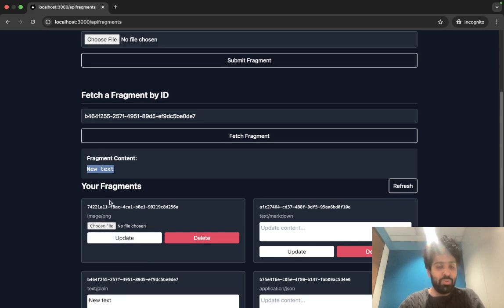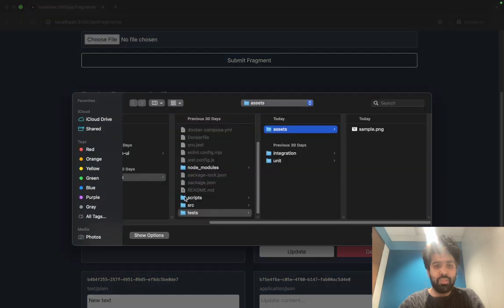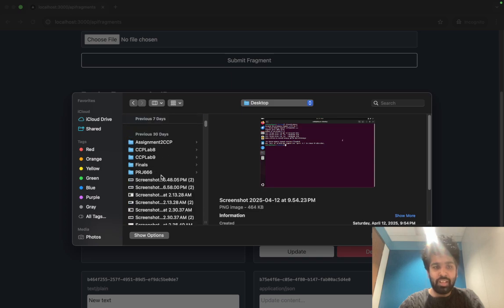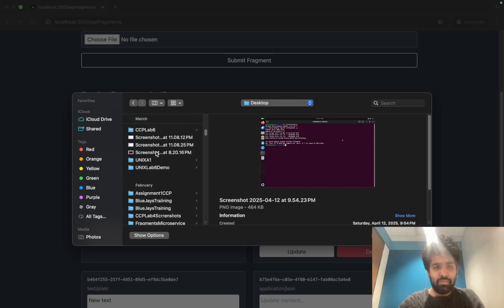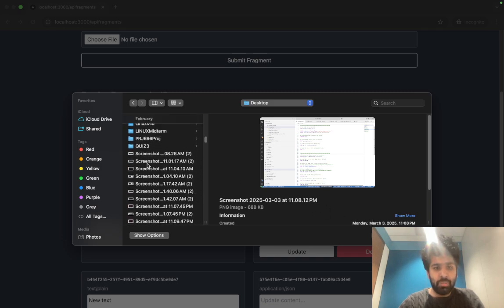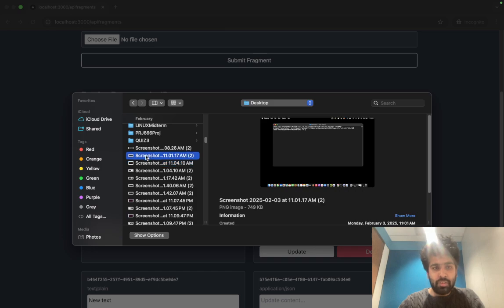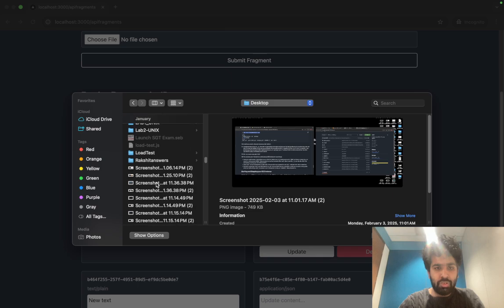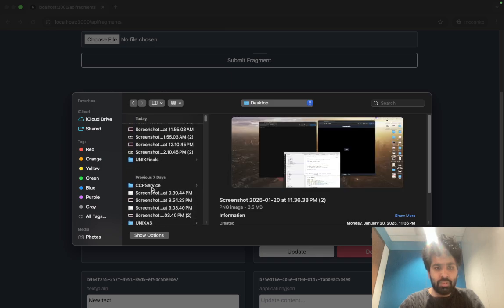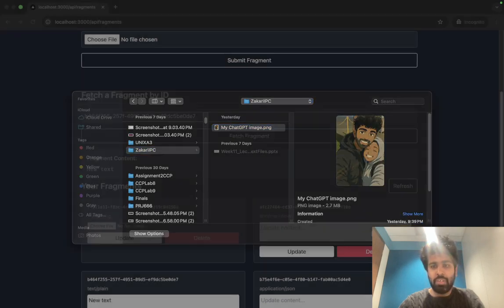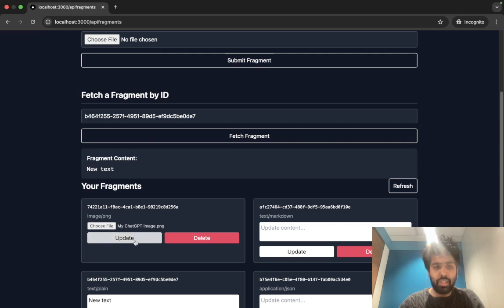So if I try to choose the image here, let's choose a different image. I'm not sure if I have other images just for the testing part. Maybe any screenshot I can upload. Maybe it's just a piece of code. I shouldn't be uploading that. So maybe the IDs. Let me just use, I think I have one of the images. It's just a Ghibli image. So let me just upload it here.